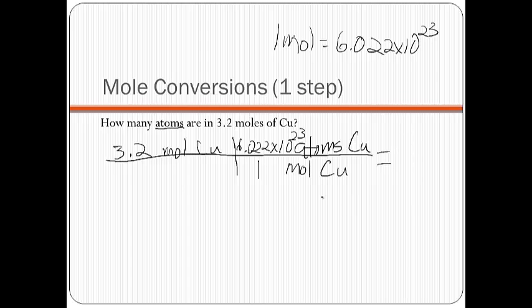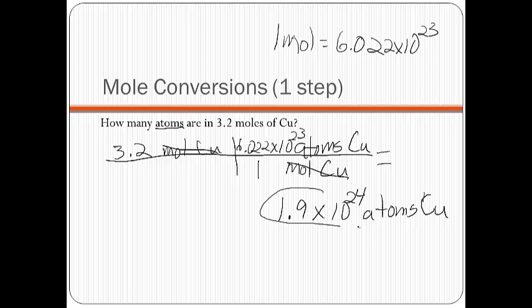I'm going to write it down here because I'm running out of room a little bit. We get 1.9. I'm rounding a little bit. Times 10 to the 24th atoms of copper. How do I know it's atoms of copper? Because look what happens to moles, remember? Units top and bottom cancel. Multiply on top, divide on bottom. And there's a one-step flim chart.